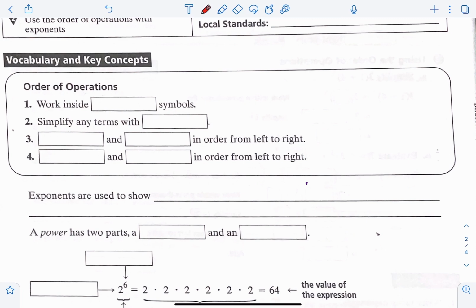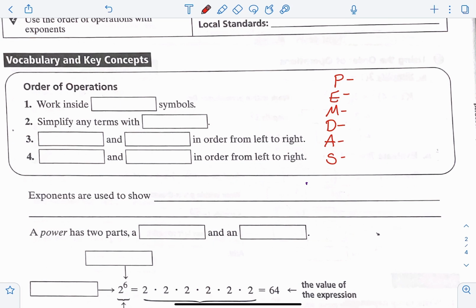So to start, we're going to remember PEMDAS. You should have seen this at some point before now. It's just an easier way to remember it than the way they have written on this side. So we're going to fill in both, but this one will help you to remember it as well.